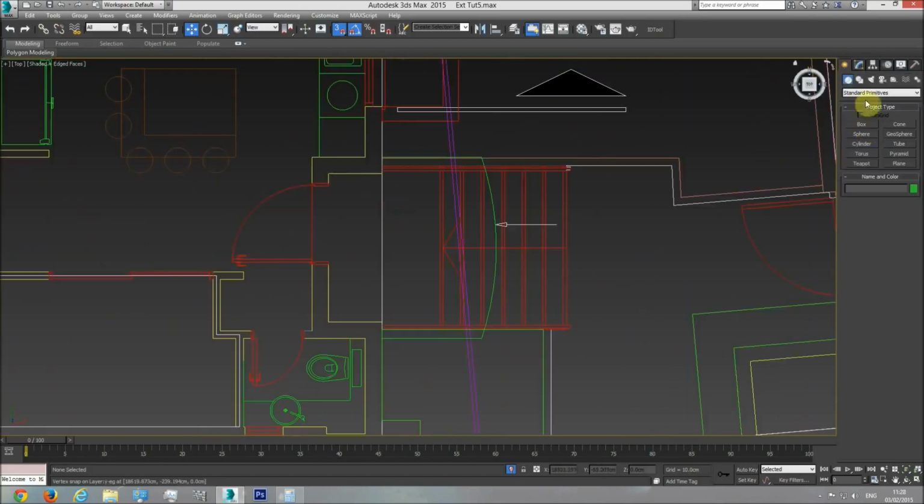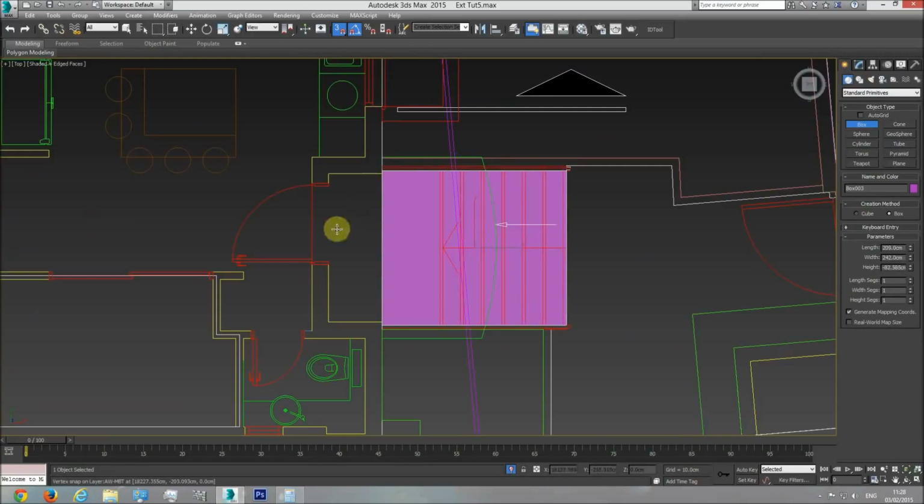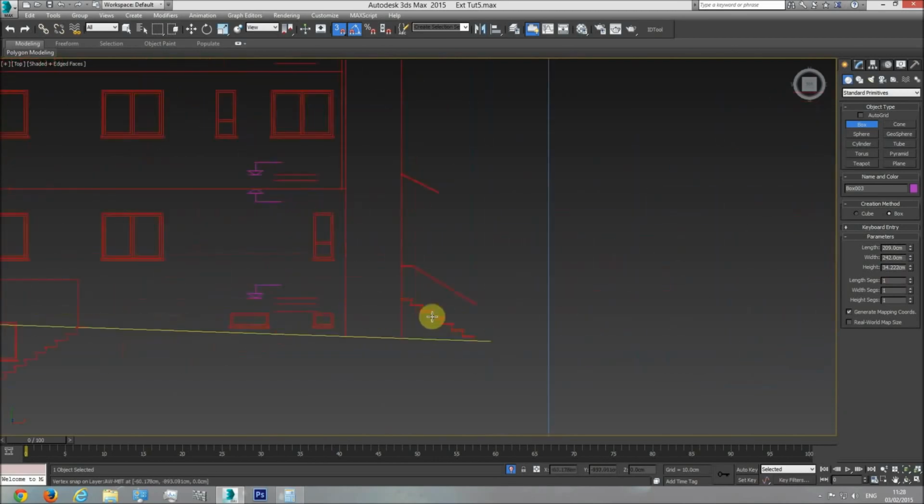Let's create a box from this outer part of the step to the end of the steps. Here we have an entrance and we have the ground of the model itself, so we need to go to this point here. The height measurement doesn't matter for now because we're going to take it from here.